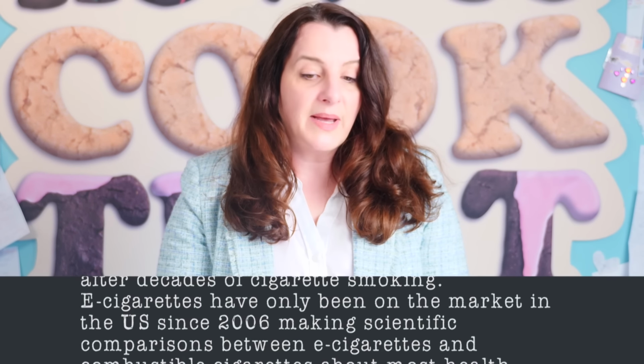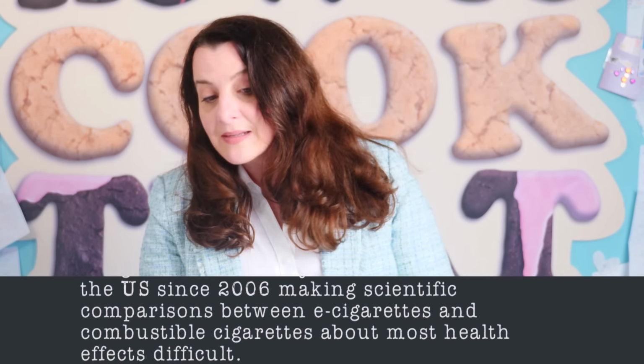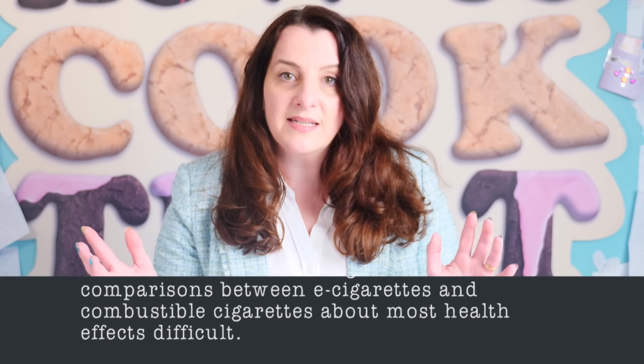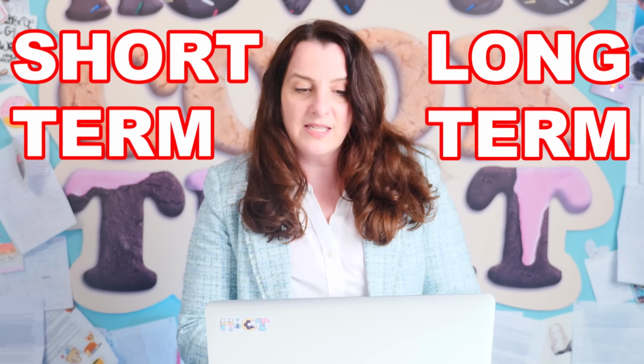E-cigarettes have only been on the market in the US since 2006, making scientific comparisons between e-cigarettes and combustible cigarettes about most health effects difficult. More and better research on short-term and long-term health effects of e-cigarettes will bring clarity on whether e-cigarettes will prove to reduce harm or induce harm at the individual and population levels. So I guess it's kind of like watch this space.